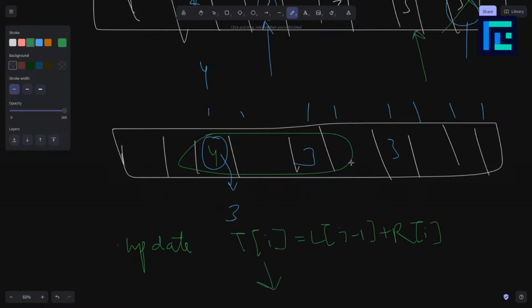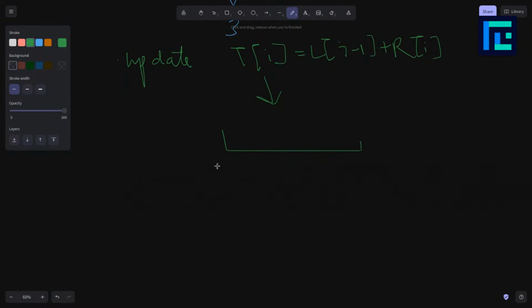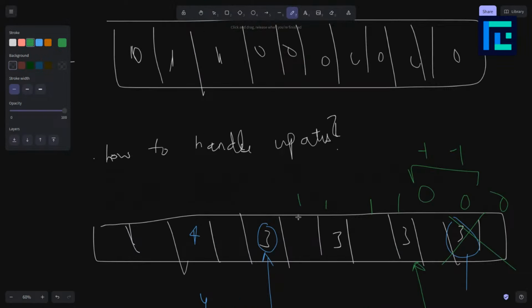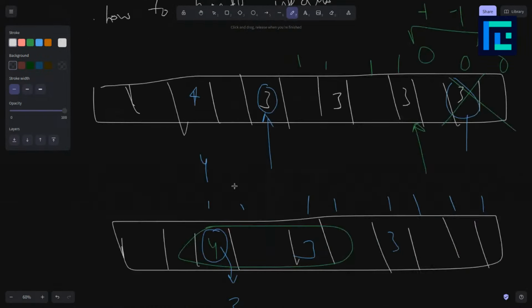And how do we update it? We need to take some range. So let's say we got a new leftmost value, and this was the old leftmost value for some prime, L dash. For all of these values, we need to add +1, right? And the other form of update is, let's say the old leftmost value was here, but that value got deleted, and now the new leftmost value is this. So this whole range gets added with -1. Similarly for rightmost values. So these are the possible operations which are happening. Let's call this our third observation.